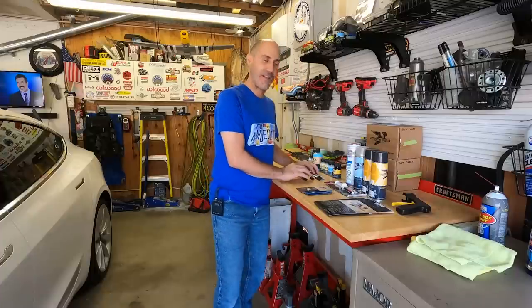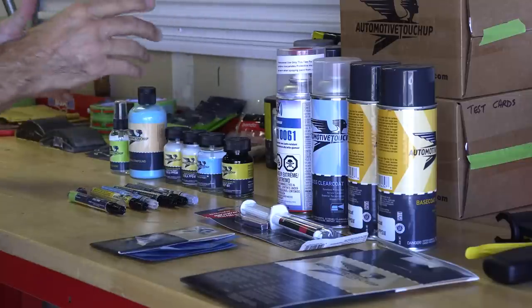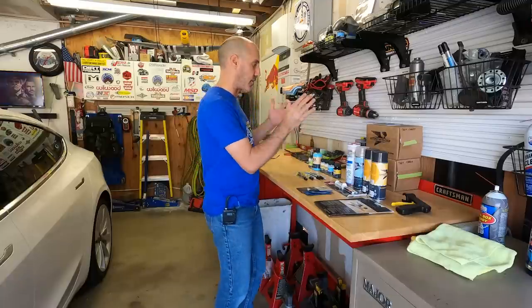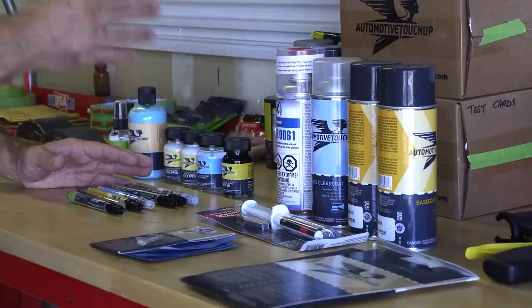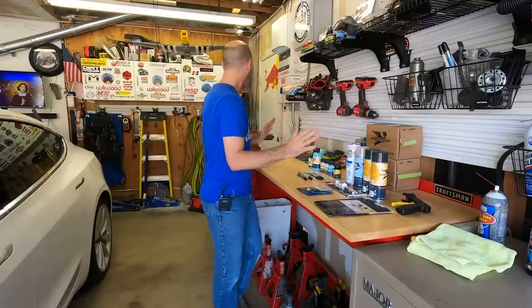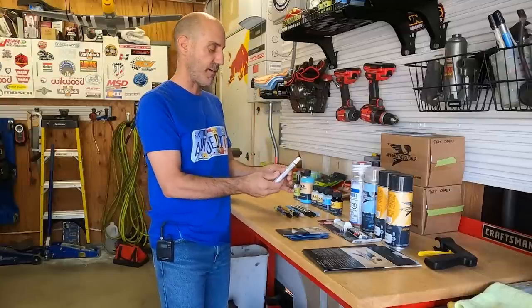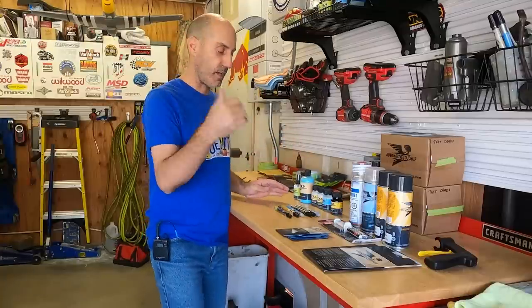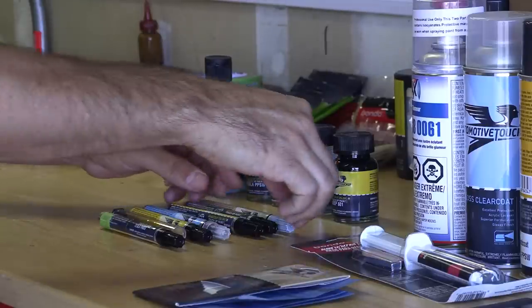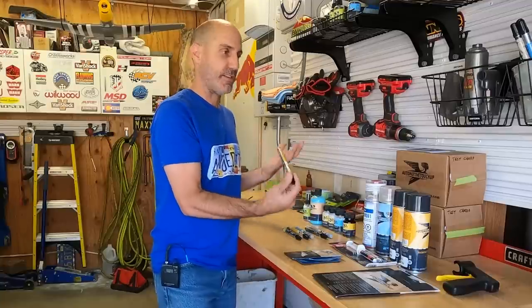I got a little lost down the rabbit hole on the automotive touchup.com website and started ordering a lot because it's so affordable. I have a primer, base coat, and mid coat for the Tesla. As a quick reference, these are from my wife's old Volkswagen - I bought these from the dealer and they were about fifty dollars worth of paint pens. I found similar ones online for around thirty dollars each. For the Tesla, I found two paint pens on automotive touchup for twenty-two bucks, and the Jeep pen was twelve bucks.